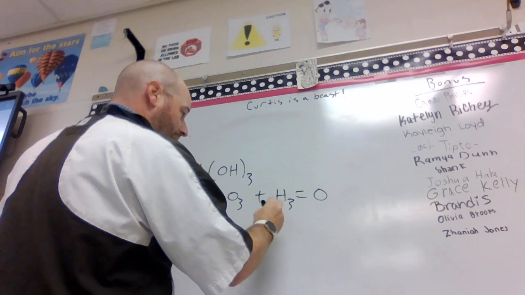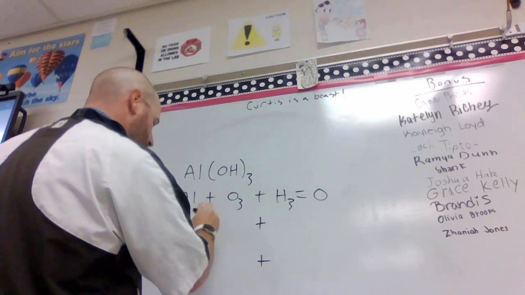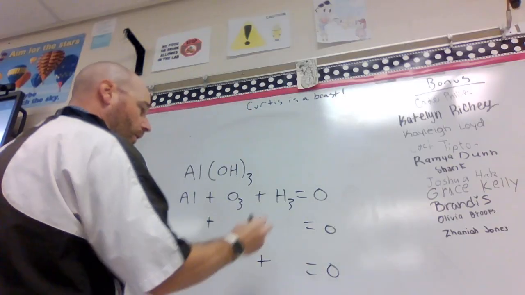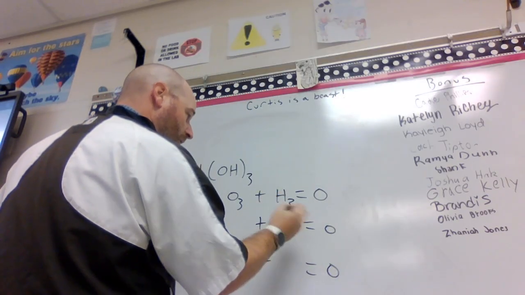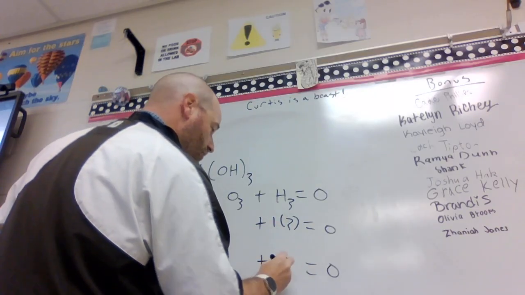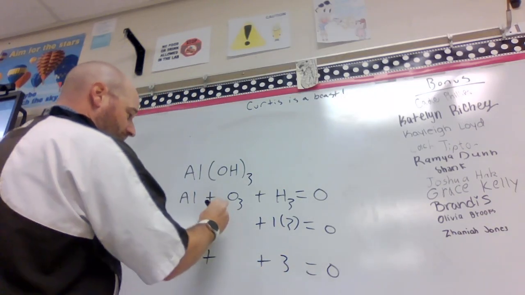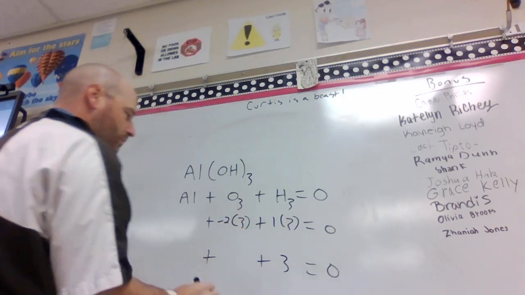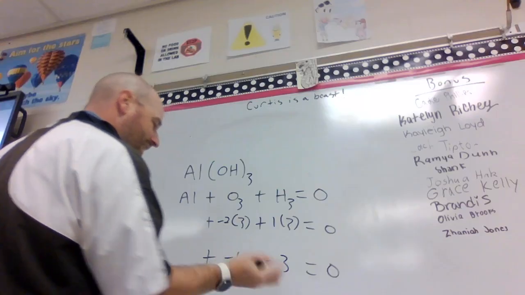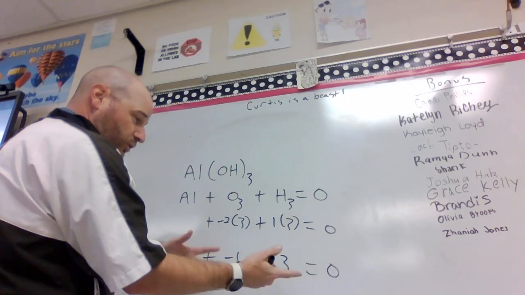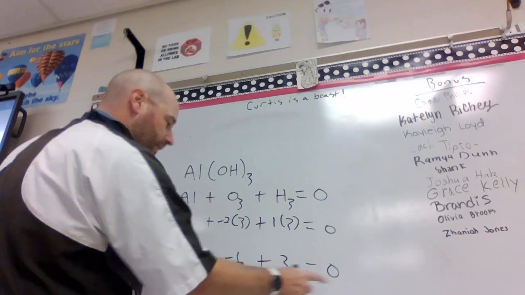So let's go ahead and put our plus signs in, and bring that 0 down. All right, so we have a 1 plus 1. We're going to multiply that by 3 because there's 3 atoms. That's going to give us 3. Oxygen is going to be -2. We're going to multiply that by 3 since there's 3 atoms of oxygen. That's going to give us -6. And so as we stand right now, -6 and +3, so we're still at -3. We've got to get another 3 in there to get to 0.